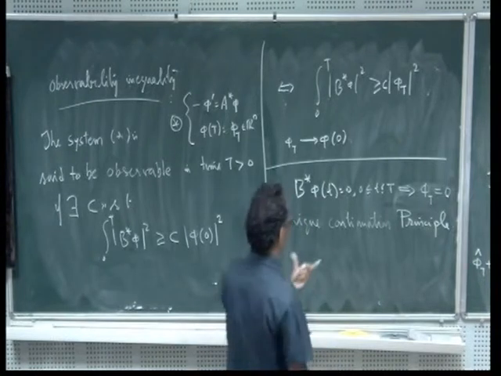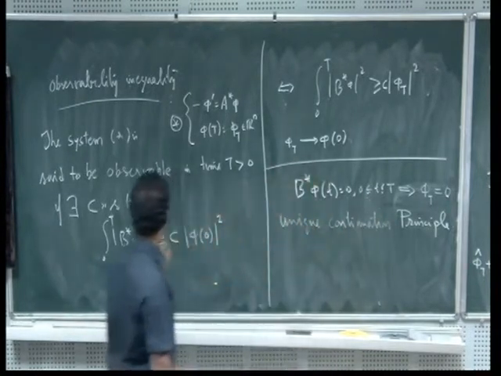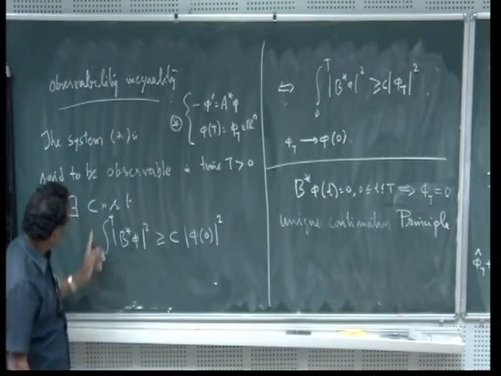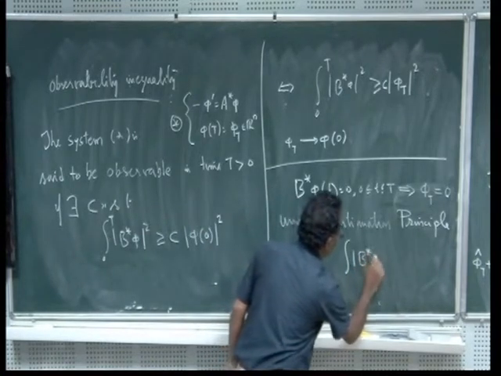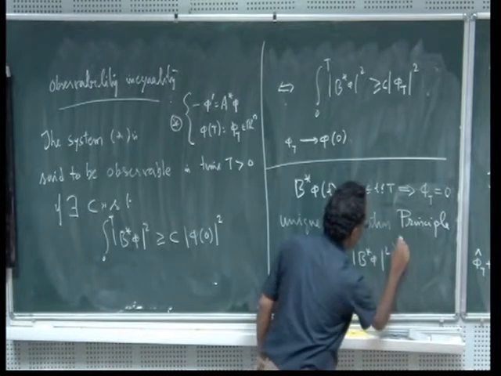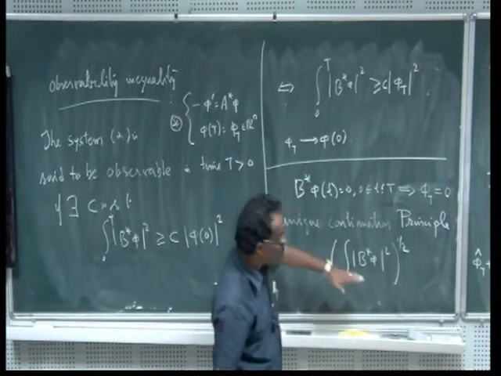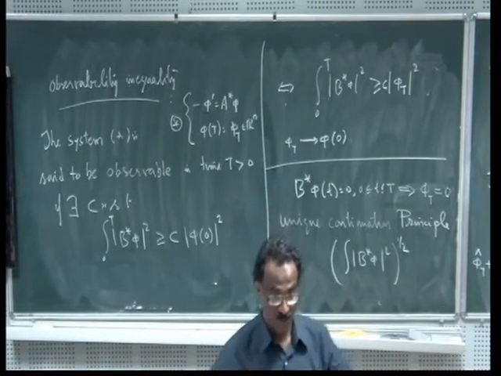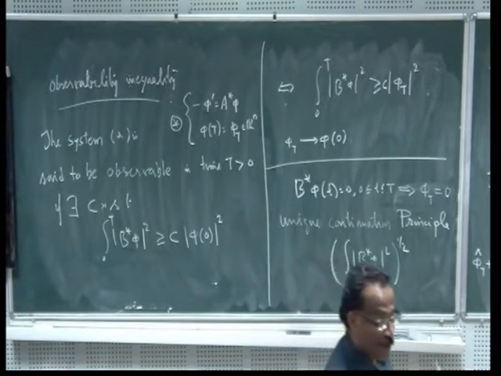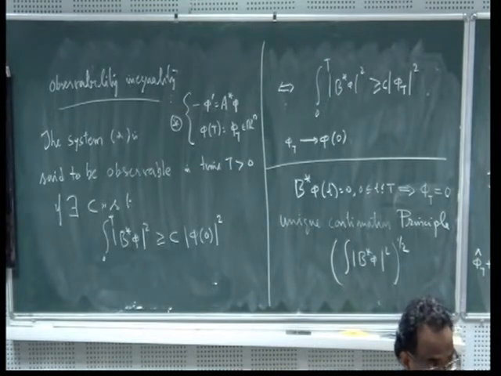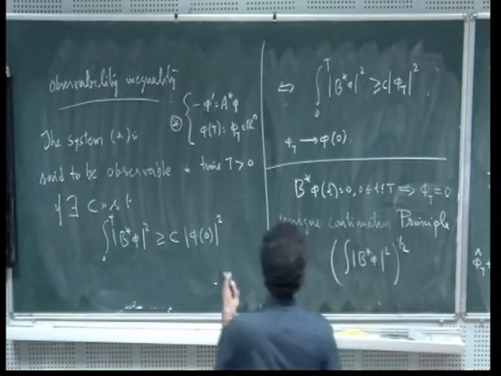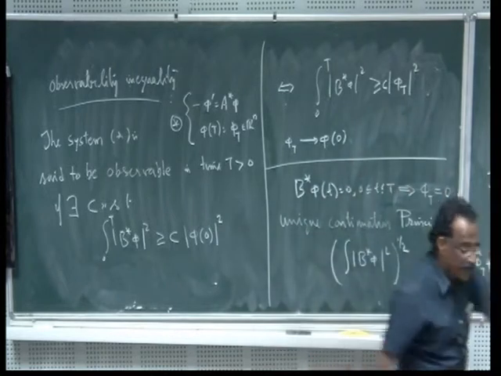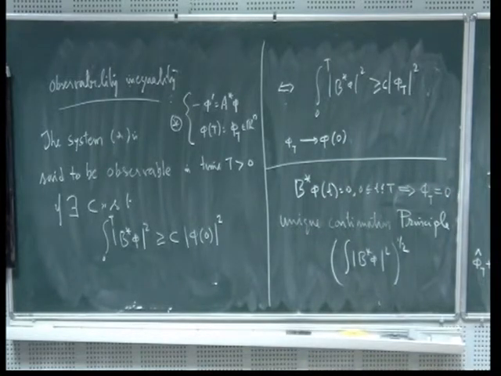For a finite dimensional system, this condition will also imply this, because in that case you can take the half power of that one. The unique continuation principle will tell you if B star of phi holds to the power half, this will be a norm in Rn. So the unique continuation principle produces a norm based on B star, and since it's finite dimensional, the norm will be equivalent to the standard norm of phi t. So the observability estimate, which is the crucial and more powerful one, always implies the unique continuation principle.